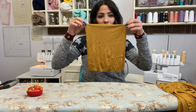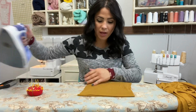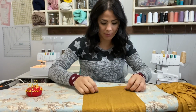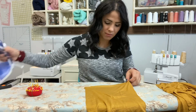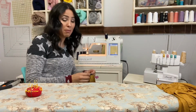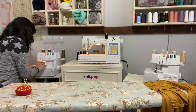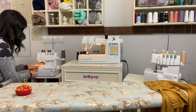I'm gonna fold it wrong sides together now, so that that seam is tucked in, and I'm going to steam the top of my pocket where I just made that seam right there. And if you want to, you can go ahead and top stitch that seam. With this fabric, I probably shouldn't top stitch because it's really flimsy fabric, but I am going to top stitch. I am using my cover stitch to top stitch. It really is super easy to do it on the cover stitch. But if you don't have a cover stitch, a zigzag stitch on your sewing machine will work just fine.